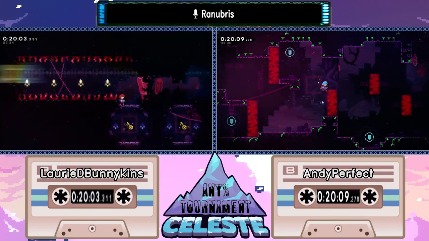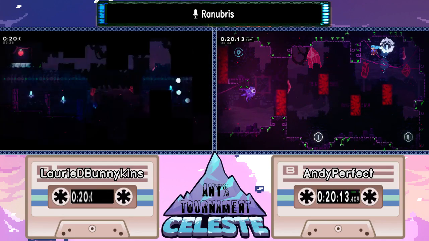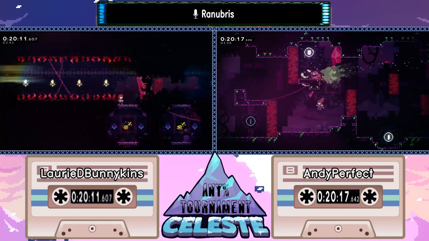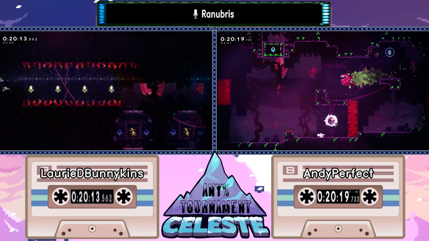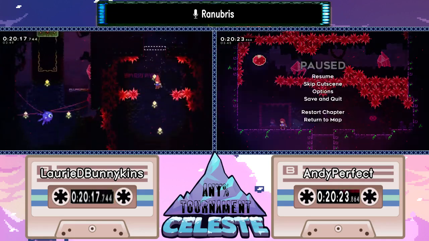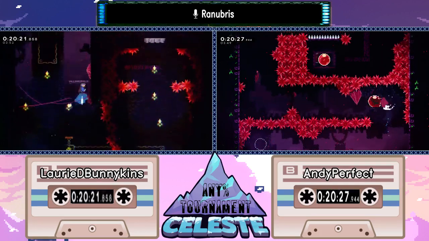Right here. Reverse. Oh. Second try. Doesn't get it. Third try. Misses. It's an extended reverse wave dash cancel. And she gets it 4th try. Nice job, Laurie. And as Andy finishes his unraveling section, he will join her with the search skip.